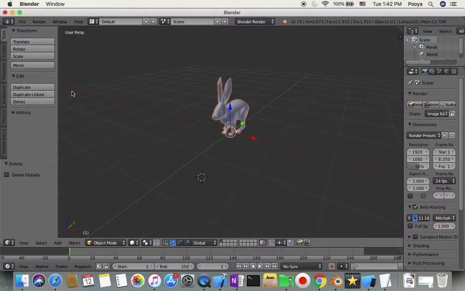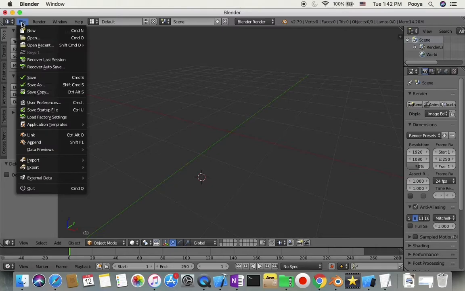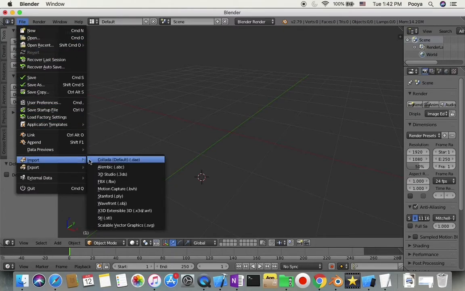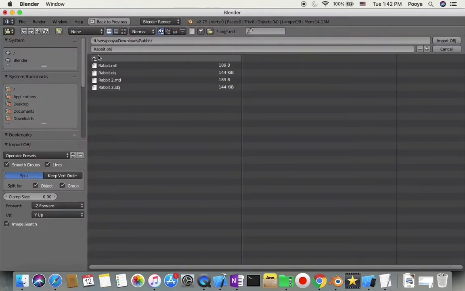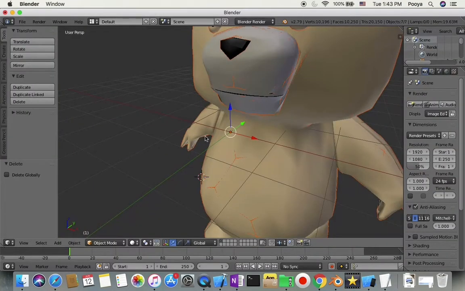So now I delete the old one, and this time I actually import this object that I downloaded recently, skull, and this is that, not the skull.